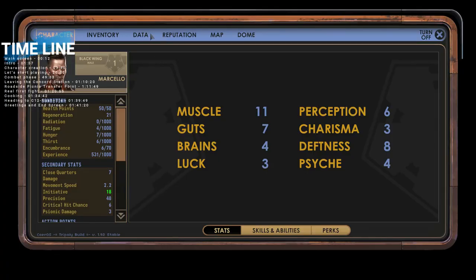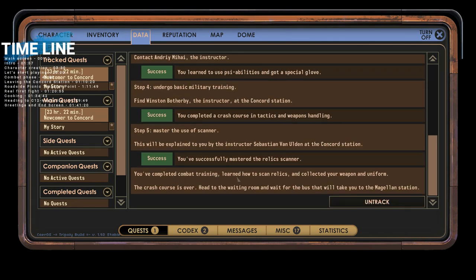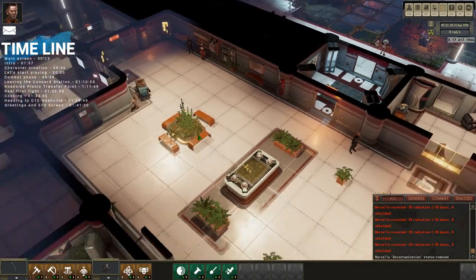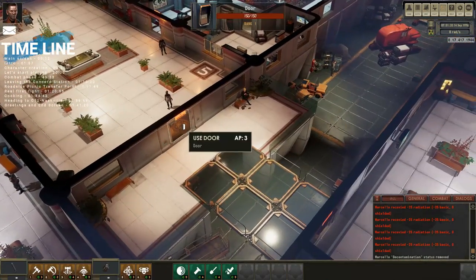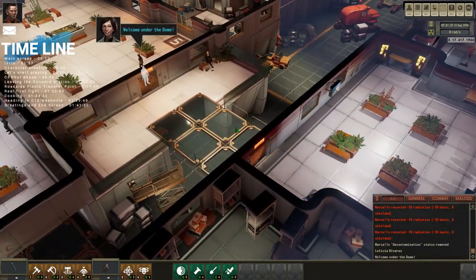Let's see. Data. You completed combat training, learned how to scan relics and collected your weapon and uniform. The crash course is over. Head to the waiting room and wait for the bus that will take you to the Magellan station. Okay, waiting room. Where is the waiting room?